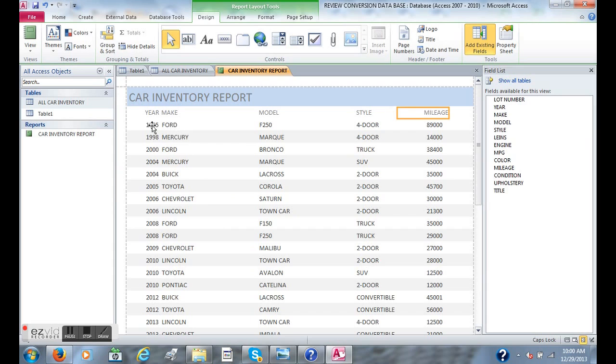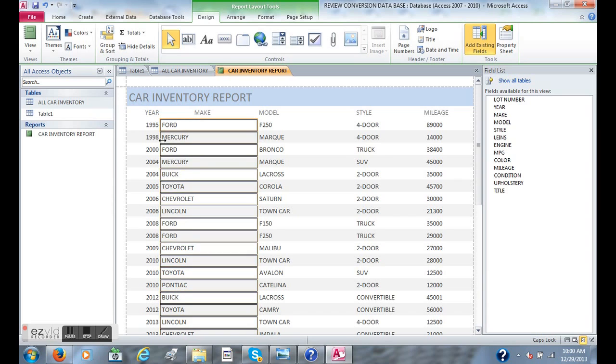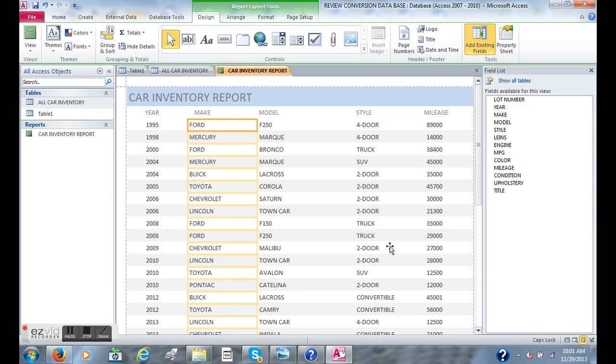I don't like the look of this report because the year and make run right together. So I'm going to click on the title of make, and I'm going to move the cursor to the left edge. When it becomes a double arrow, I'll move it over here, and there we go. That's better. Now I'll click on the whole row of the makes, and when this becomes a two-way left and right arrow, oh, there it is, click and drag it over and clean it up a bit. Okay. If you want to you can center this data.